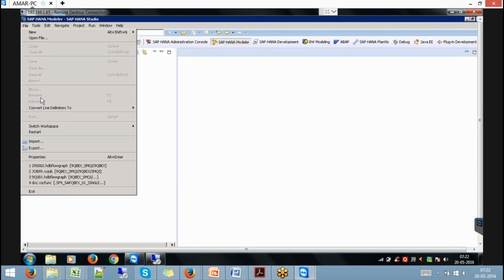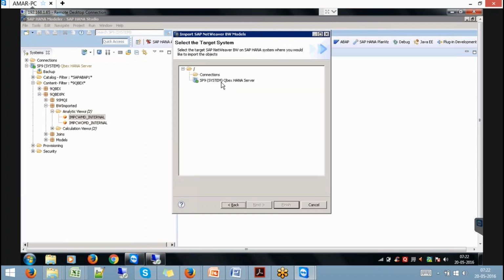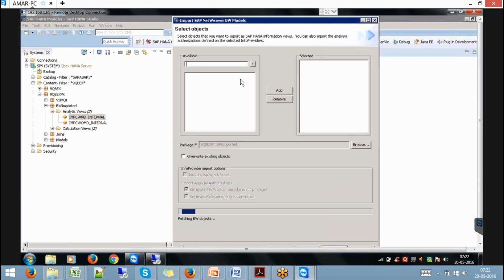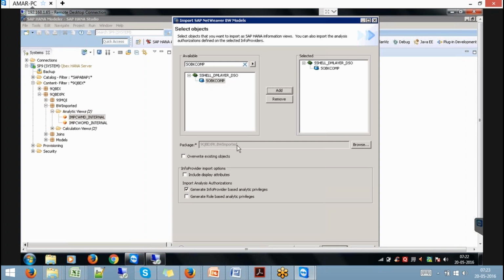Now I'm importing a DSO. File, import. I choose the existing connection. I would like to import the same package. If you want, you can select it with the master data.